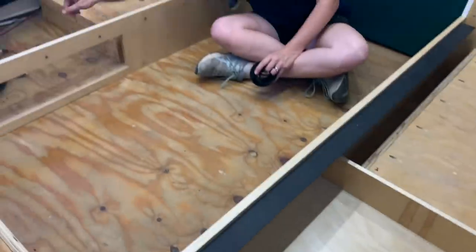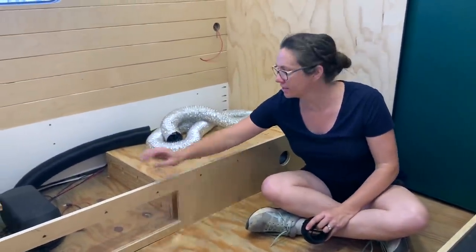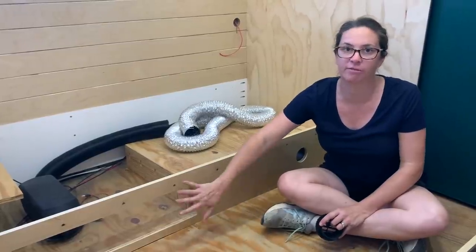But with the heater, we don't really have the space for a drawer. But we still want access in here. We can still have a bin of stuff in here. So we're just going to do it a little differently. We'll either hinge it down or make it pop off or something.